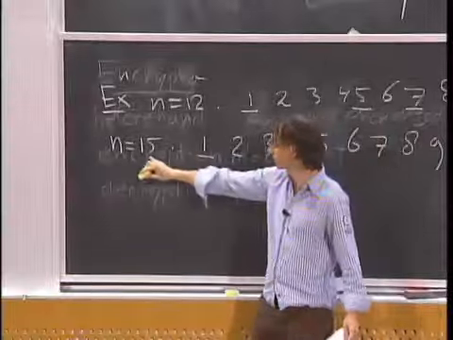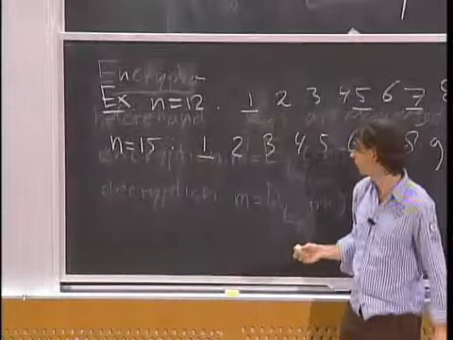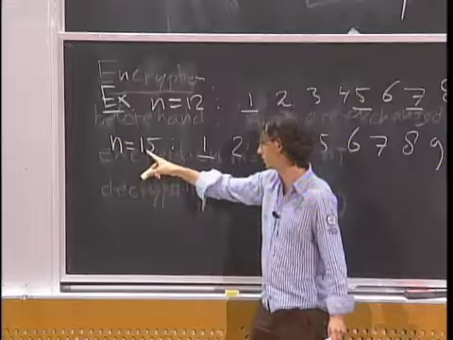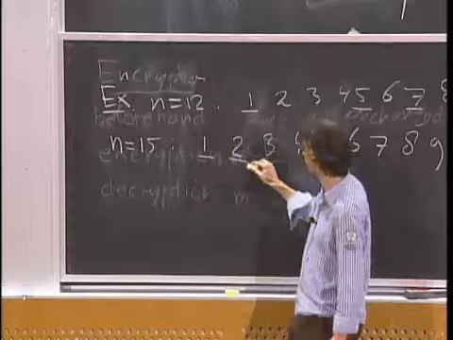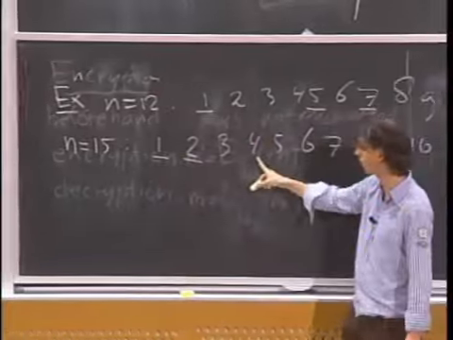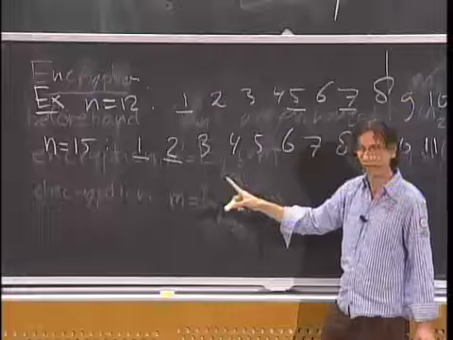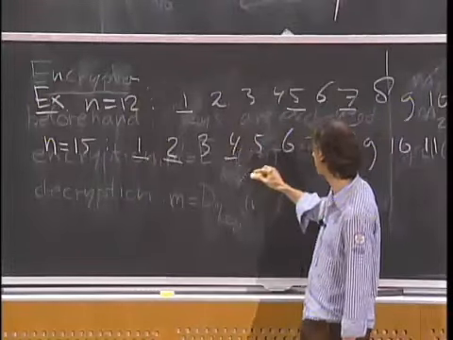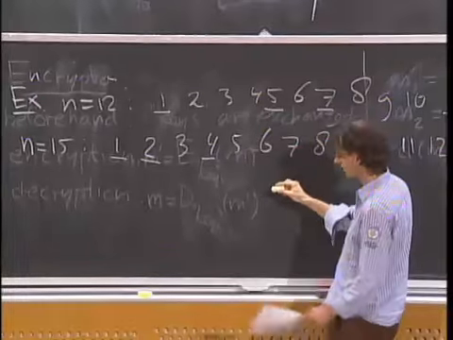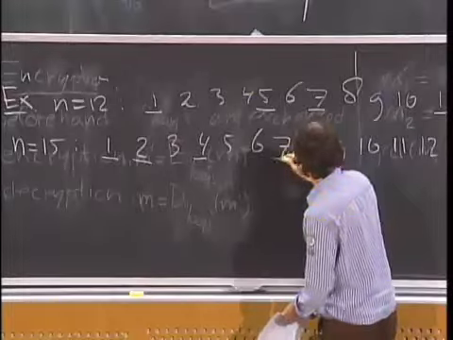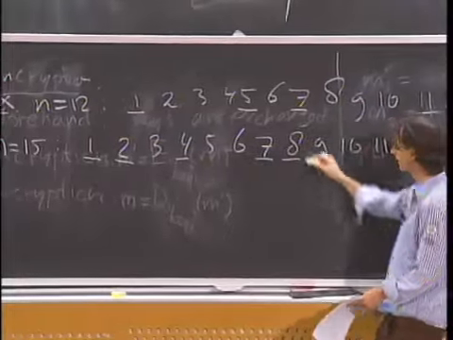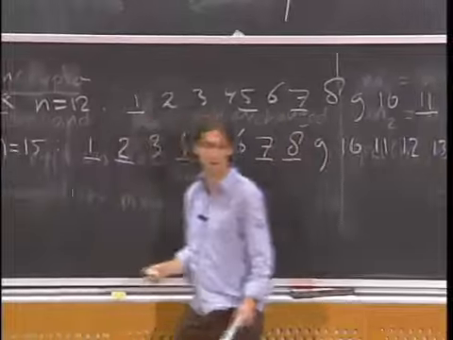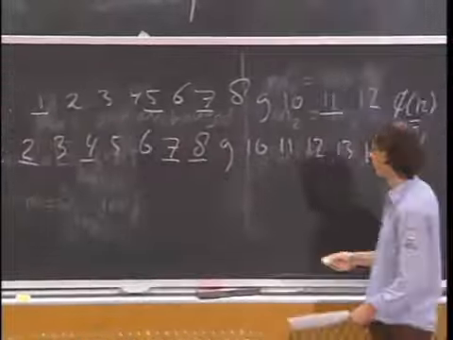Well, 1 has greatest common divisor equal to 1 with respect to 15. 2, well, is also relatively prime with respect to 15. 3 is dividing 15. 4, yeah, 4 and 15 have greatest common divisor equal to 1. So that's relatively prime. 5 is not. 6 is not. 7 is relatively prime. 8 again, this is only divisible by power of 2, and 15 has no power of 2 in it.